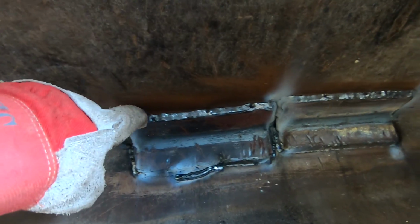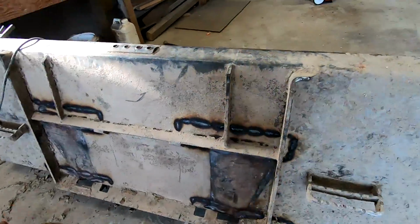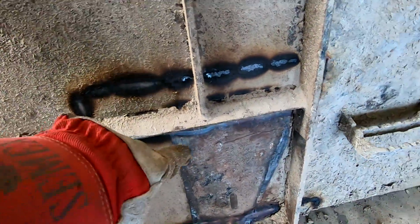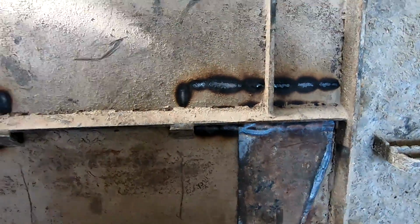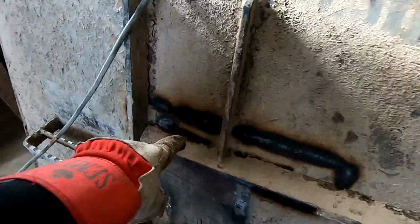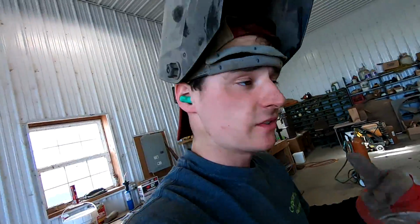The welds aren't all beautiful, but I know I got really solid welds on a lot of these, and definitely added strength to it. We'll see how it holds up. You can see where it got hot here. You can see where the metal I put on is. So it's right at the top and the bottom of where the skid loader latches in. I'm just gonna put a weld right here at this crack. And then my dad's gonna mix feed, so he needs it.